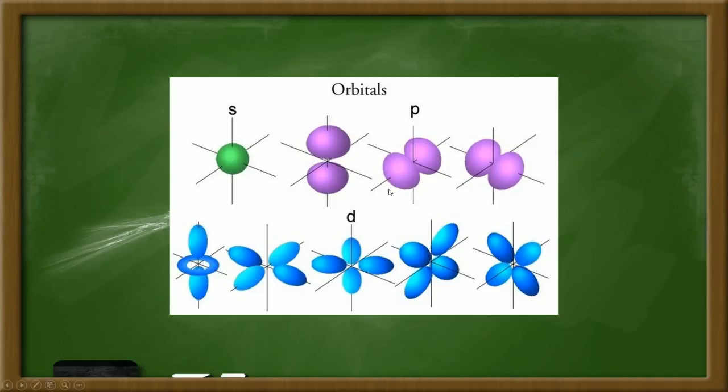So, orbitals, there are three types of orbitals. The S orbital is a spherical shaped orbital that can hold up to two electrons. The P orbital actually has three sub-orbitals, and each of these sub-orbitals that have varying directions can hold up to two electrons. Having three sub-orbitals, the P orbital can hold up to six electrons in total.